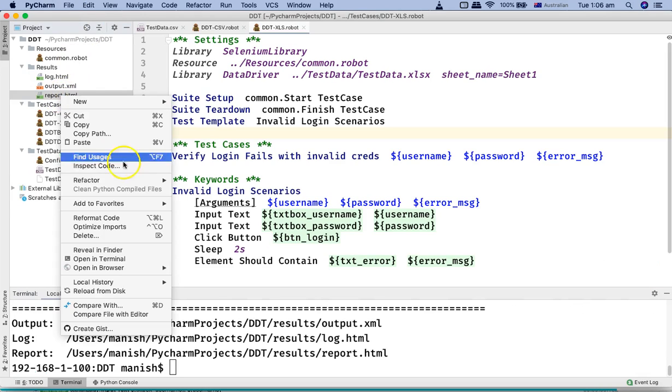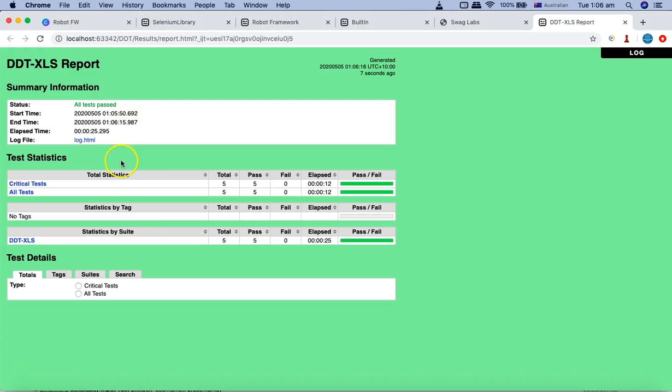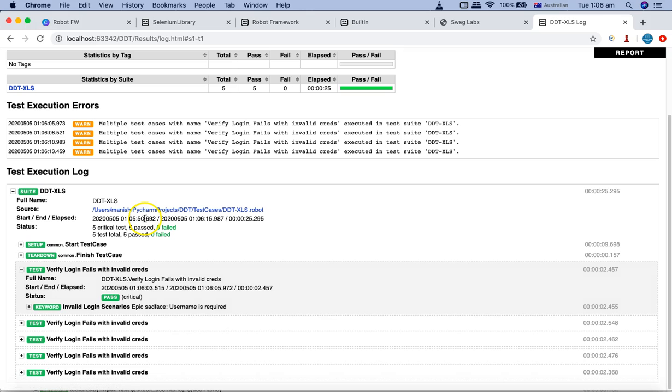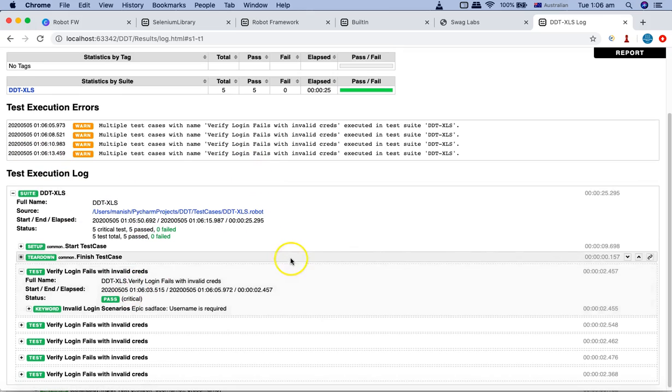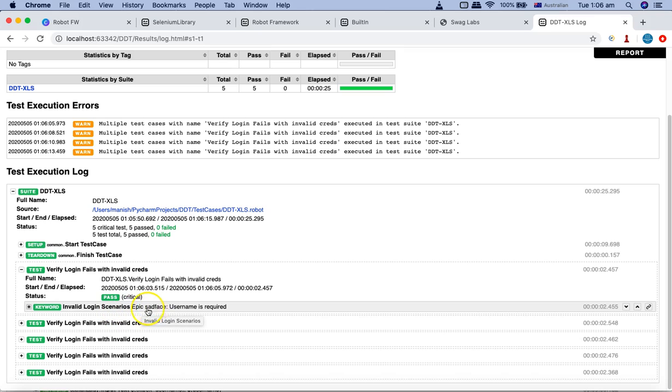Let's open the report and go through the report. So here you can see that it has run those tests. So invalid login scenarios with the blank username and password.